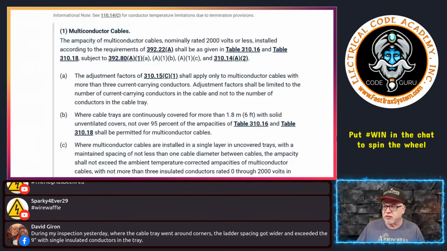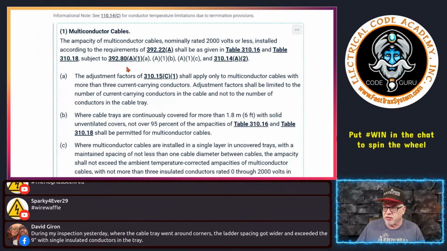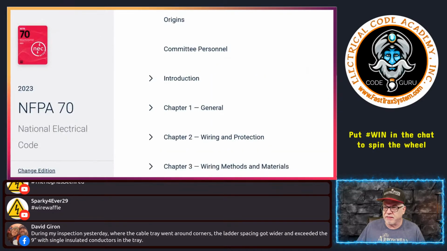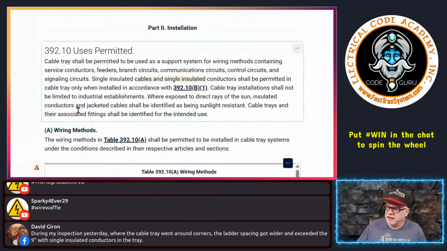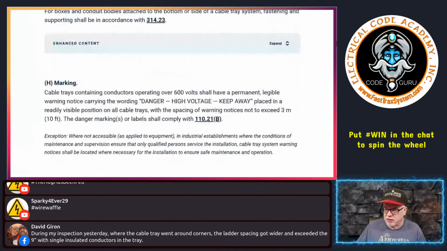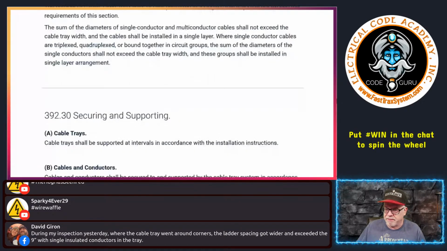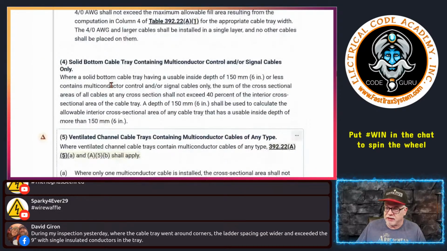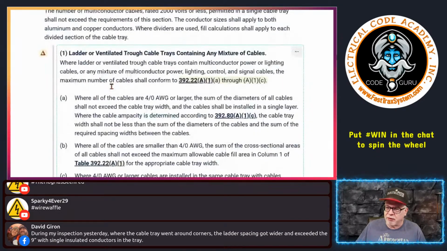So let me make sure I go back. I don't know if my back button works the same way. Hold on. No, it doesn't. I didn't think it would. All right, hold on. I got to get you back to where we're at here so you can see what I'm talking about. I knew it would happen, so it is what it is. All right, so where we're at, we're right here.